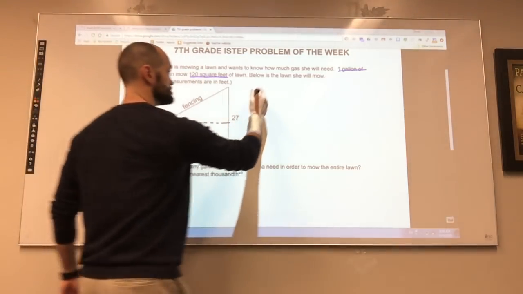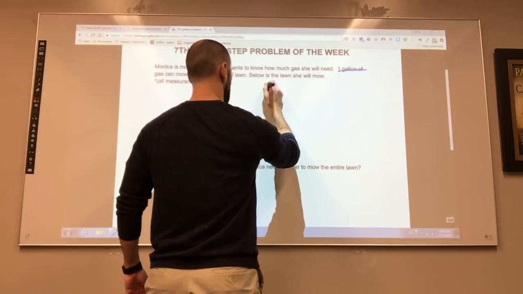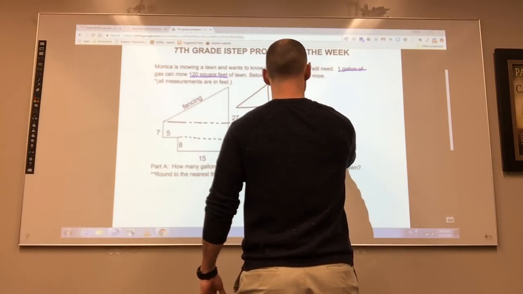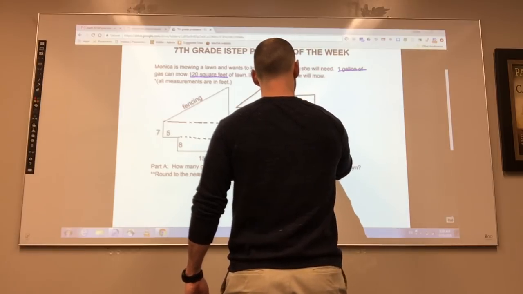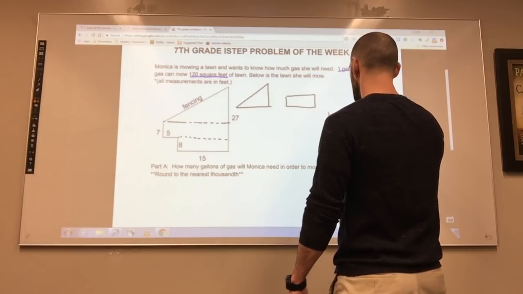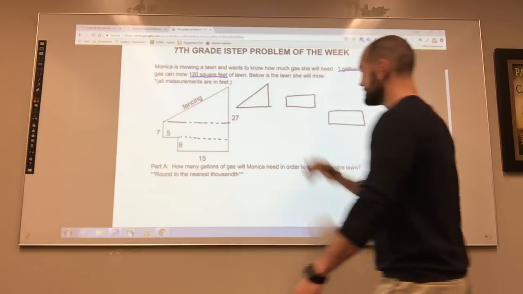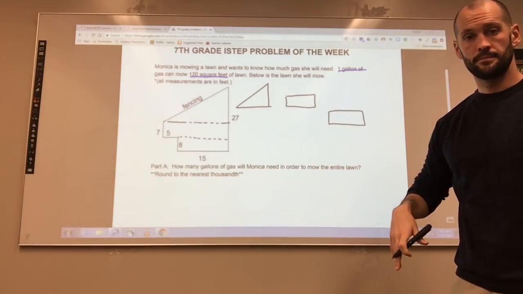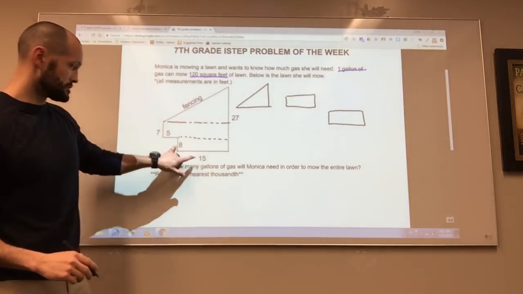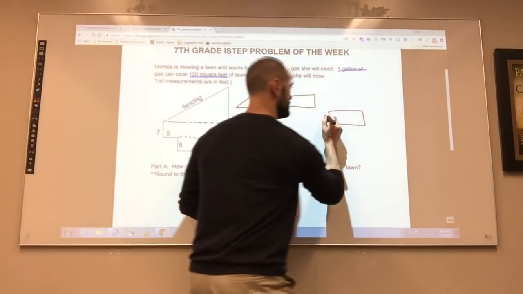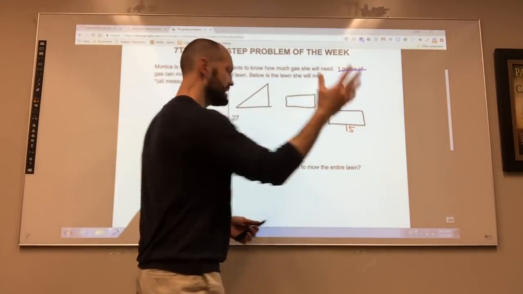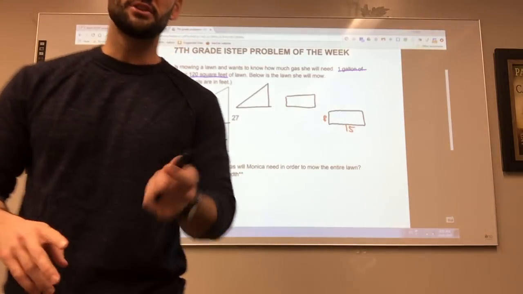So let's take a look at this first one. I have a triangle. I have a skinny rectangle. And then I have a fatter one down here. Does everybody see the 3 shapes that I broke up? Now let's start labeling what we know about them. This first one's easy. It's an 8 by 15. Bam! Skills.